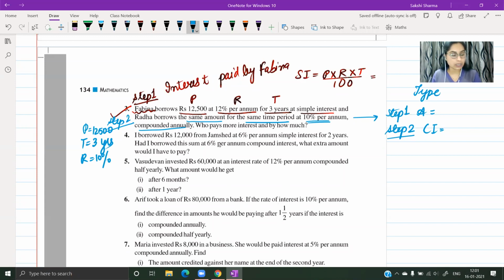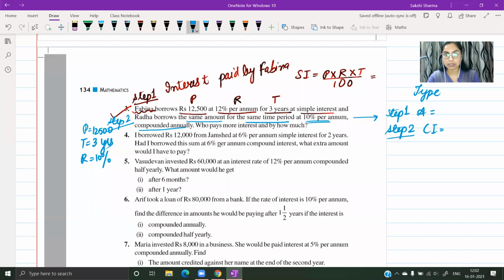If you still have confusion, I'll go over the types. Type number 1, interest is compounded annually, time is a whole number. Second type, interest is compounded annually, time is in fractions. Third is the one where the interest is compounded half yearly. In that we don't check the time period, we are just looking for the words where they say the interest is compounded half yearly. But when the interest is compounded annually, we will look at the time period, whether it's a whole number or it's a fraction. If it's a whole number, it's type 1.